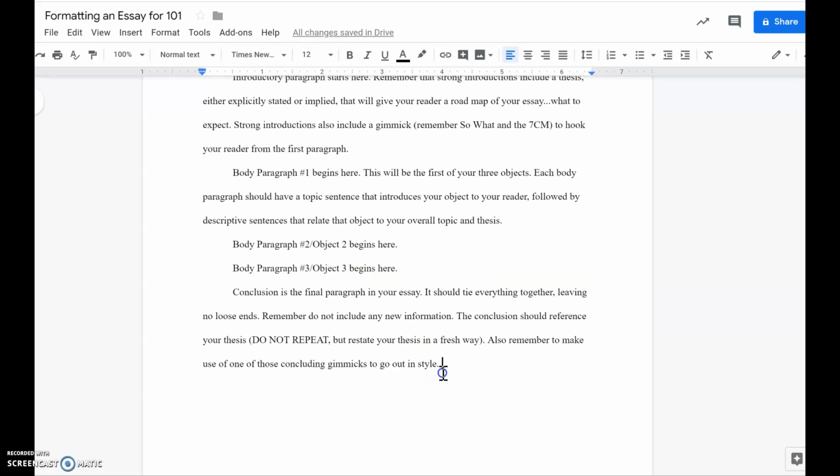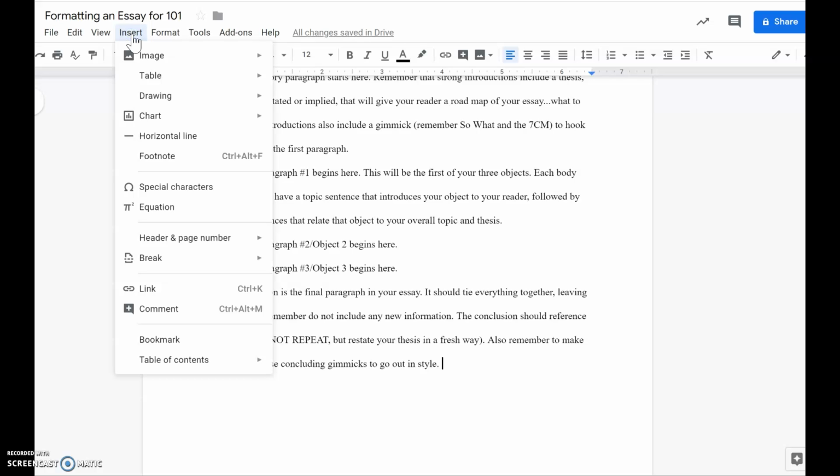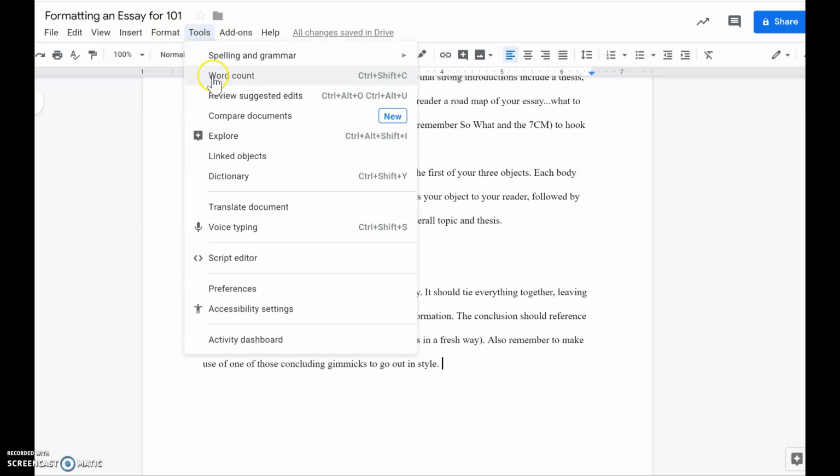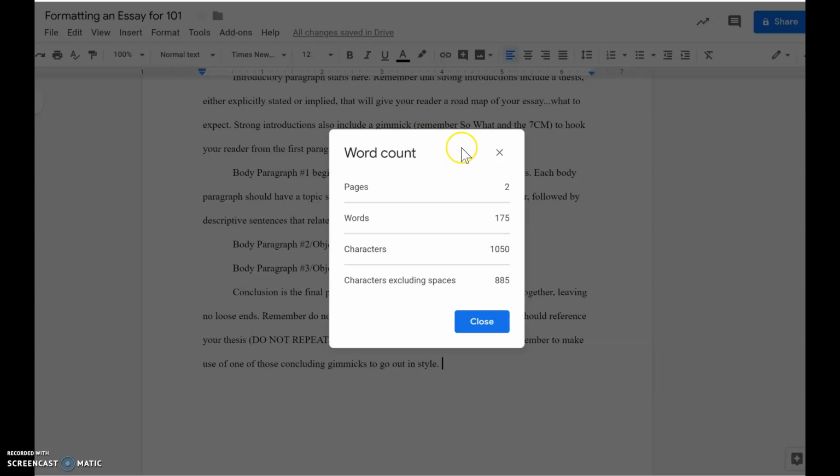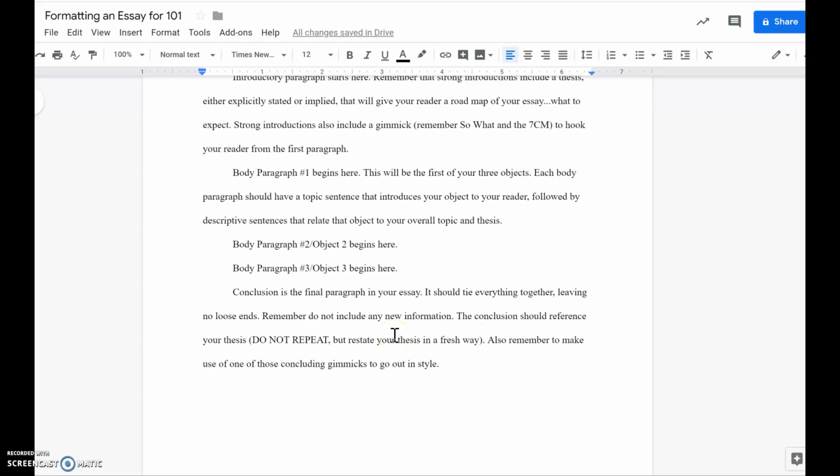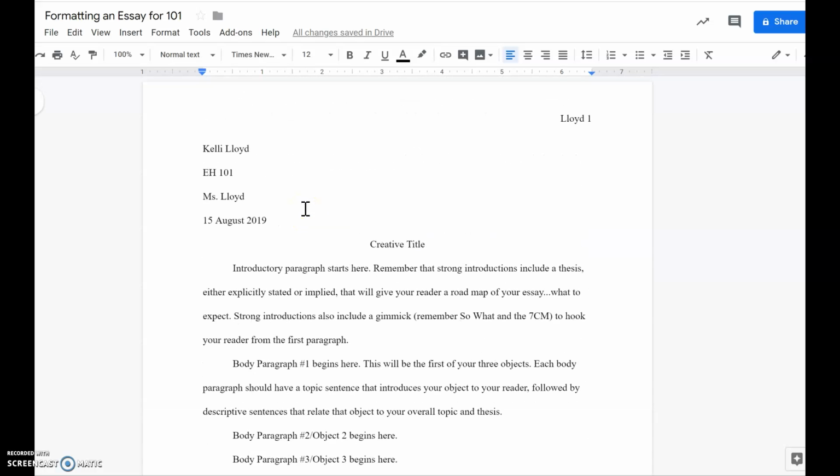Okay, you can also include a word count. I think it's under Tools. If you click on the word count, you can see a word count here. When you're finished with your paper, you can get that word number to put at the bottom of each of your essays so that I can see about how many words you're running with. All right, so we'll continue with one more screencast today on just a couple of things about organization and details. And then on Monday, we'll talk about conclusions.